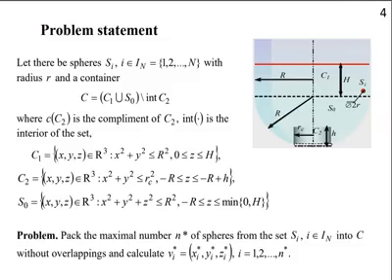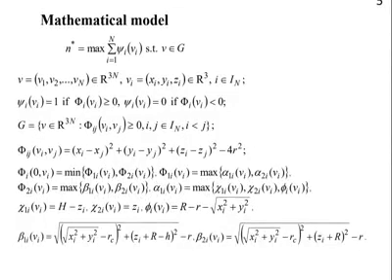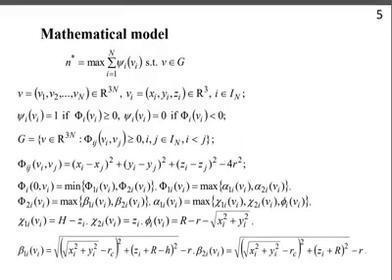The problem is formulated as follows. One should pack the maximal number of spheres from the given set of spheres into the container, without overlappings, and calculate their center coordinates. A mathematical model of the problem is presented as a mathematical programming problem with a piecewise constant objective function. The problem is multi-extremum, all local maxima being non-strict, due to the axial symmetry.